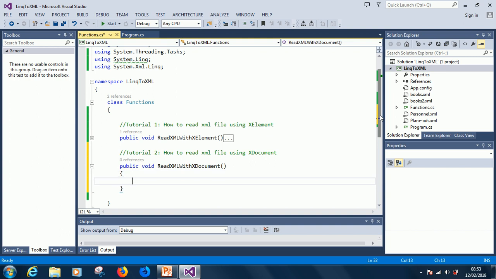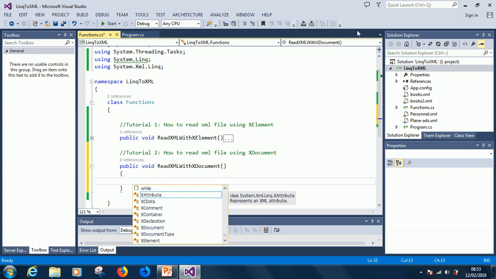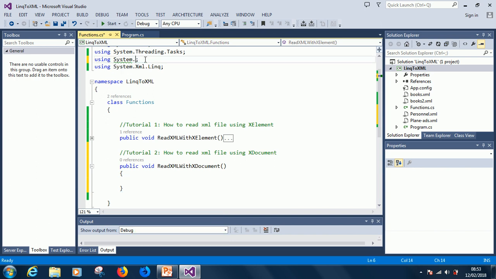In this one, we are going to declare a new XDocument, and how do we do that? We need to add System.Linq and System.Xml.